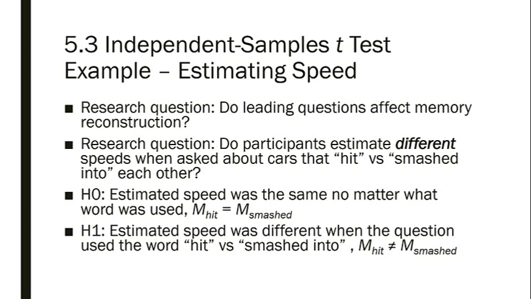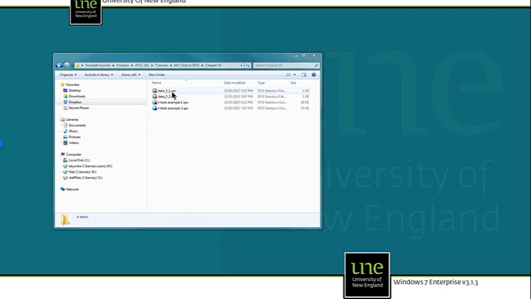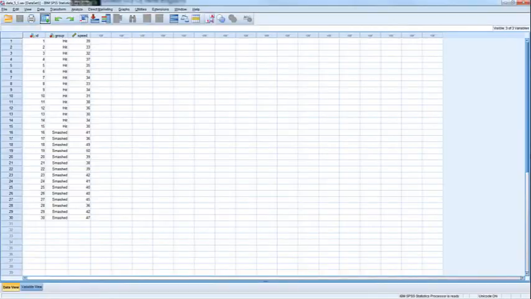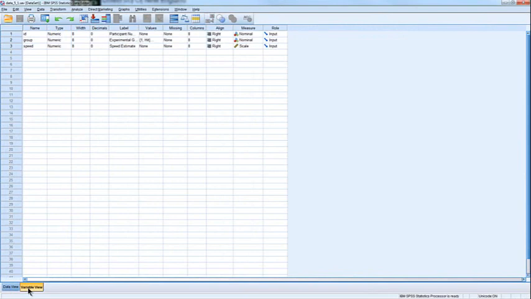All right, so if you're ready to set up your SPSS file, let's go to SPSS. So here's my data_1_5.sav file. I'm just going to double click on it, which will pull up SPSS eventually. Now I'm going to go to variable view. If you want to type in the data from page 48 manually or from the slides that are provided on Moodle, what I'd like you to do is set up 3 variables.